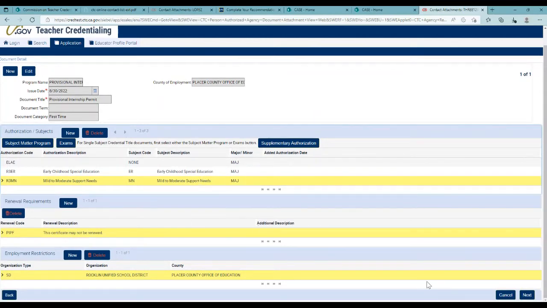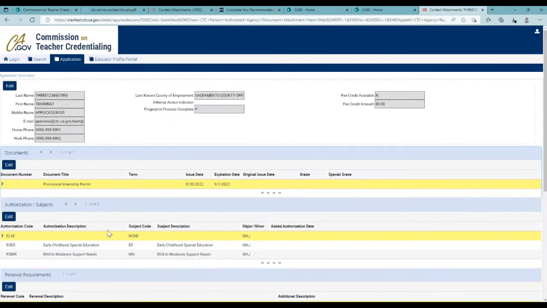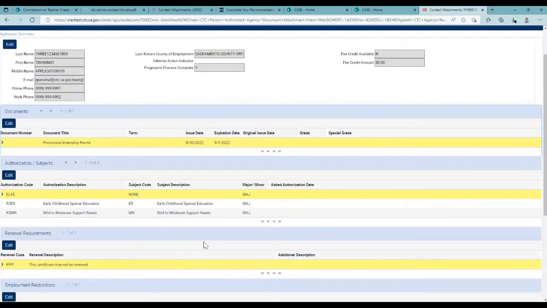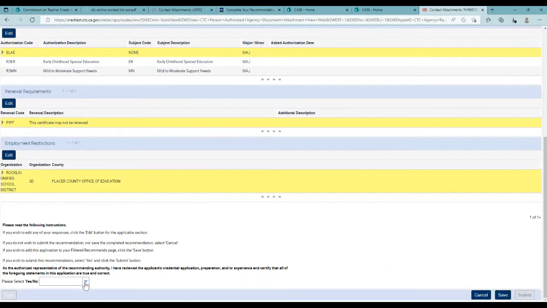So once you have that additional information, click on next. It'll bring you to the attachment page. Click next. And then double check this one. Be like, okay, now I have all the correct areas that I want. Click on the yes button. And then click on submit.